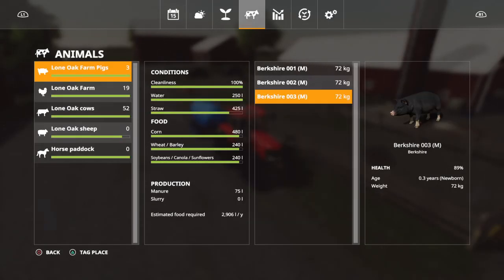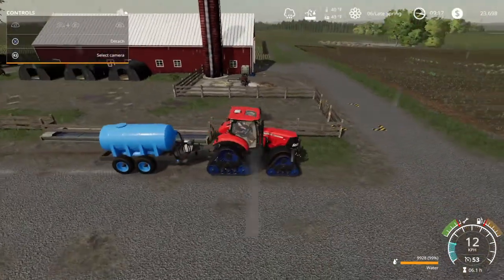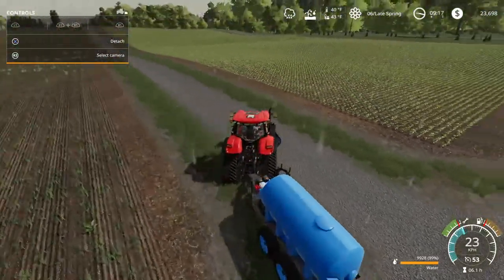Oink, oink, oink. All right. So my pigs are doing good. 89% health. They're still young, so they're not breeding age yet. And we've got everything. We've got the water. The straw needs to be topped up. But again, it's well within the safe range. Same with the food. I'm not too worried about the food. Very little manure being produced, so I've got some breathing room when it comes to maintenance on these pigs. So I probably won't even worry about that today.